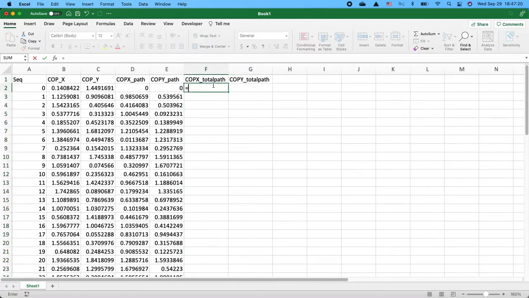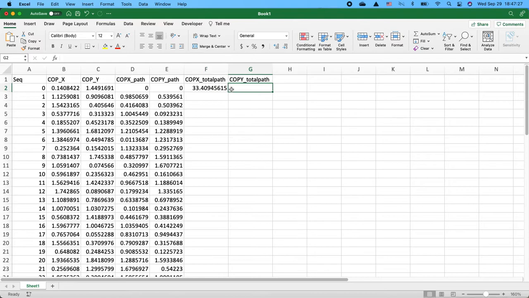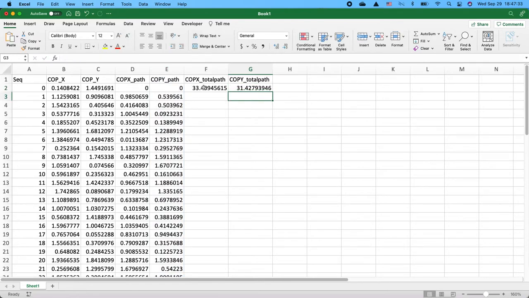So I'm going to do equals sum, and I want to add my entire column for my X. And then I'm going to do the same thing, equals sum for my total column in E. Okay, so in the X direction, I had a total distance traveled of 33, and I believe this is in millimeters. And then in my COPY, the total distance traveled was 31 millimeters. Okay, so that's for my first condition.